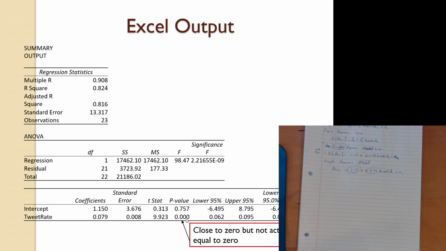Sometimes in Excel, with 3 decimal spots, if you have a very, very small p-value, it rounds to 0, but it's not actually 0. So just be aware of that. We never, ever say that the p-value is 0. It can be close to 0, but it's never actually 0. It can approximate 0, fine, but never equal 0. Okay. So there's our output that we know about. There are a couple other pieces of information that we will soon discover, but this is the important stuff that we're acquainted with right now.